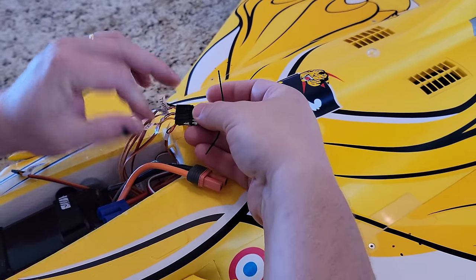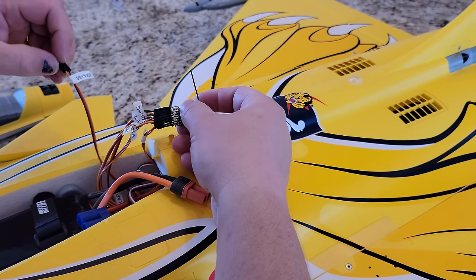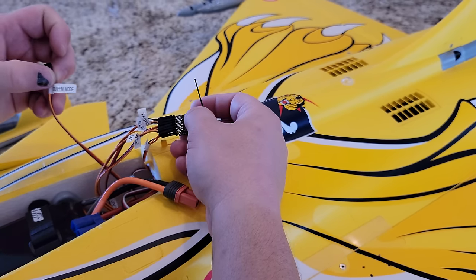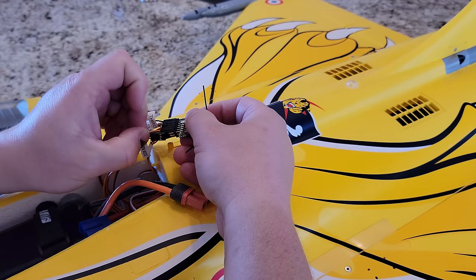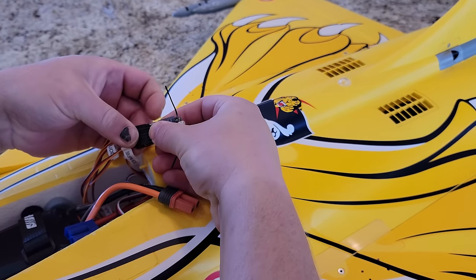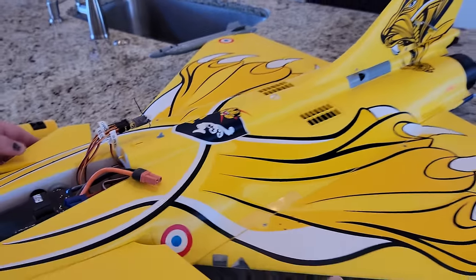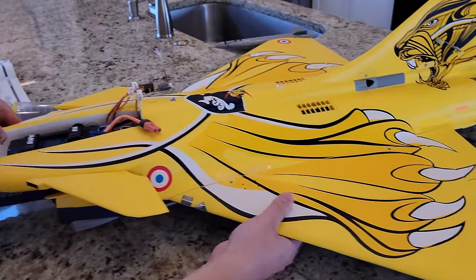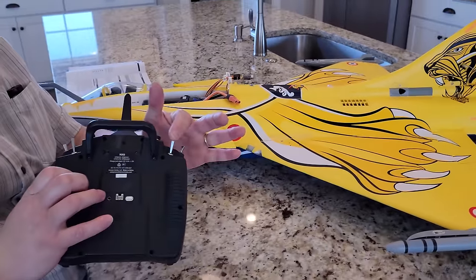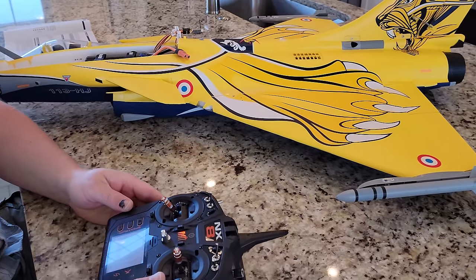Mm-hmm. Okay. So now, this is where the mode is going to go for now. But I don't know if it's going to stay plugged in. We're going to find out. Okay? So I'm just going to plug it into this channel, and we'll get to that shortly. Okay? So now, this is not spatially aware, so it doesn't really matter. And the gear may try to shoot out, so I'm going to intentionally put the gear in what I believe to be the up condition, and I could be wrong, so I need to be prepared to go ahead and lift the plane up.